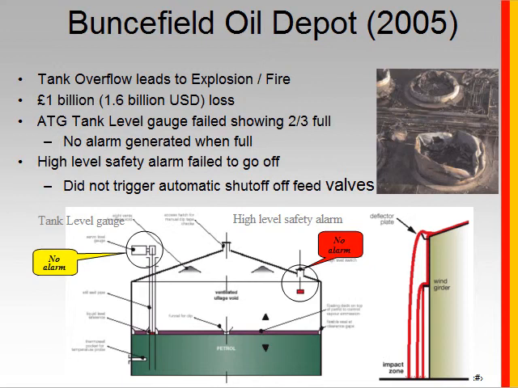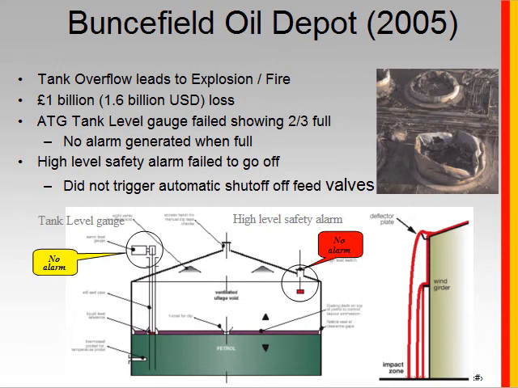Now, if we look at the design of that tank, there was a tank level gauge which read out the level in the tank, and that was presented to the operator within the HMI. That tank level gauge was designed to present an alarm to the operator when the tank was full. Unfortunately, that level gauge failed when the tank was 2/3 full, so that when the tank actually became full, no alarm was generated. So we had a failure to enunciate the alarm.